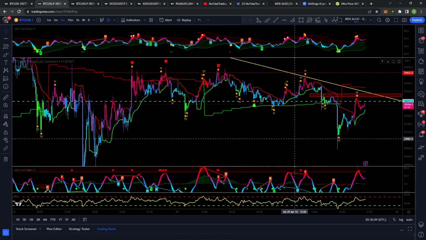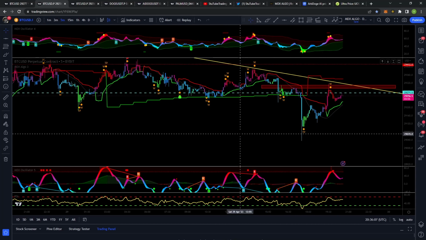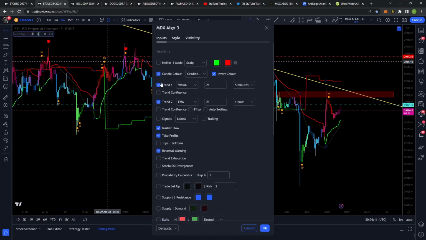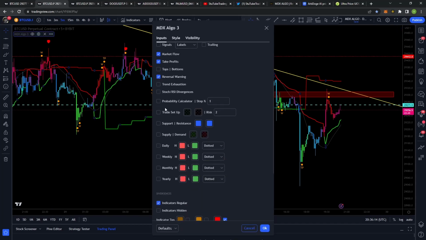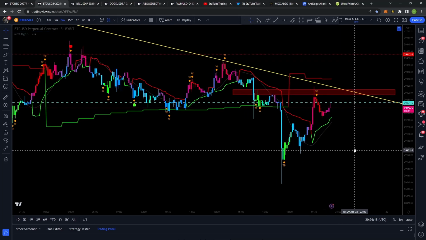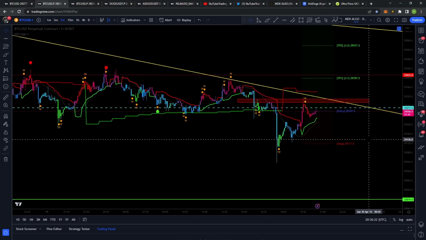The trade setup on the Algo 3, I'll actually bring that up right now. I am going to get rid of my oscillator 4 and 5 here just to make the chart a little bigger, a little neater. One thing I actually really like about this trade setup is honestly the take profits more so than the entries themselves. Let's just see what this is showing us.